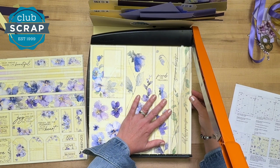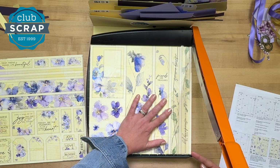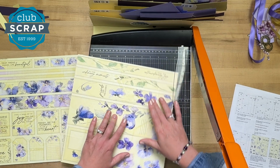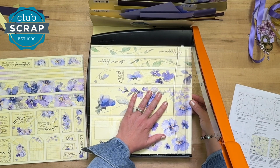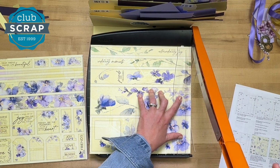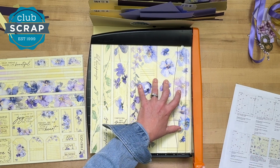And I'm going to try to get this piece kind of lined up with that. However, because of the size of the paper and this trimmer, I can't see the bottom edge when this paper is this large. So I'll take a little bit off and then I'll clean that up later. When I rotate, now I can kind of see. There we go. Then I rotate again. I can see really well.